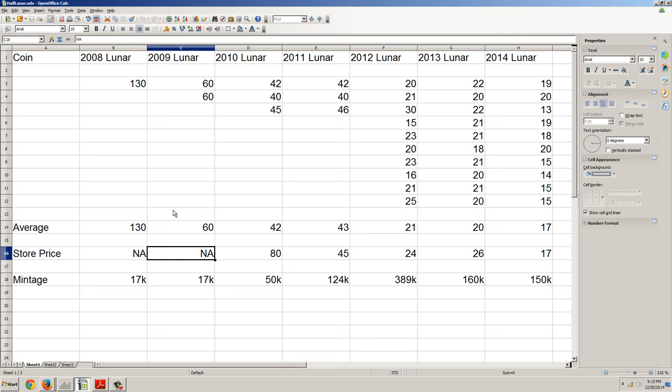But I know there's a lot of people like me right now that are having a lot of regrets that they didn't go and pick up a bunch of half-ounce lunar coins back in 2008, 2009, 2010. 2010 is the year that I started buying them, but I concentrated very heavily on the one-ounce coin. I don't have a lot of the half-ounce coins, but that's really an incredible price of $80, but they're still averaging about $42.